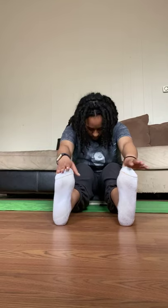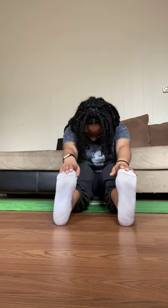Inhale, halfway lift. Exhale, fold. Inhale, halfway lift. Exhale, fold. Inhale, roll up, staff pose.